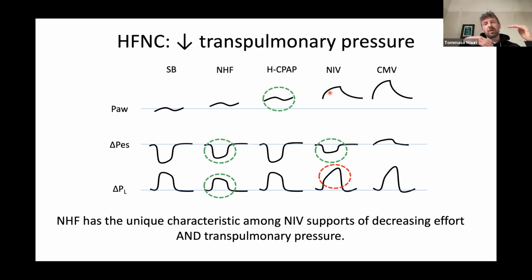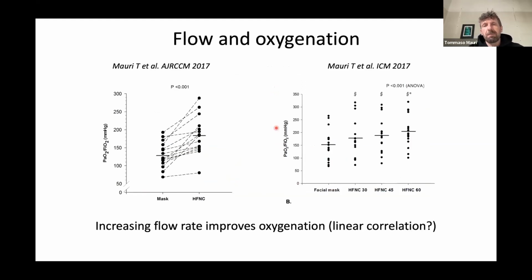So if you have a condition where you have some oxygen and then high flow nasal cannula, with high flow nasal cannula you decrease effort, so lower inspiratory effort, you decrease directly the transpulmonary pressure and the risk for additional injury to the lungs of the hypoxemic patients. How is this possible, and how does flow affect these effects of high flow?